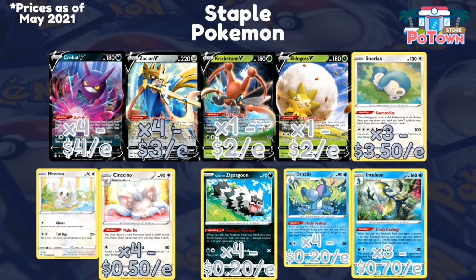Galarian Zigzagoon is a great Pokemon to have around. Sometimes if you have like 58 or 59 cards in your deck and you can use one more spot and it wouldn't hurt to have a damage modifier, Galarian Zigzagoon's a great Pokemon to include. It's also included as a heavy count, like 2, 3, or 4 in Eternatus VMAX decks, and it's very cheap and it's a great Pokemon to have in your collection for when you're building standard format decks.